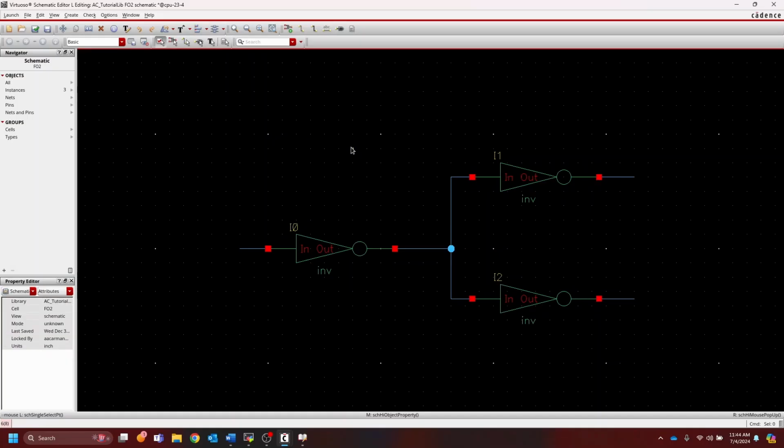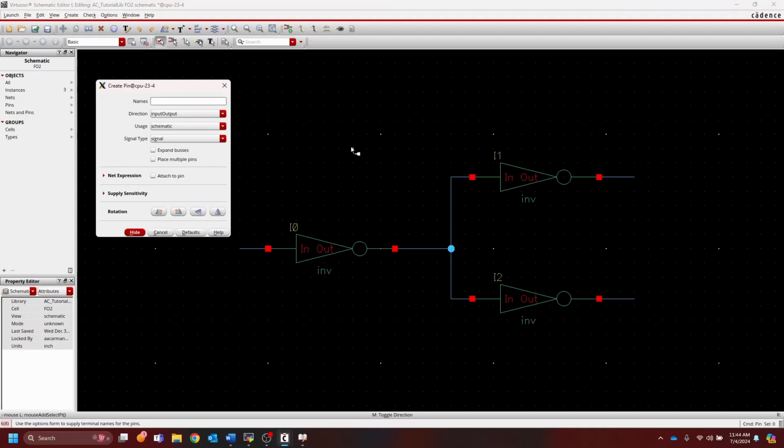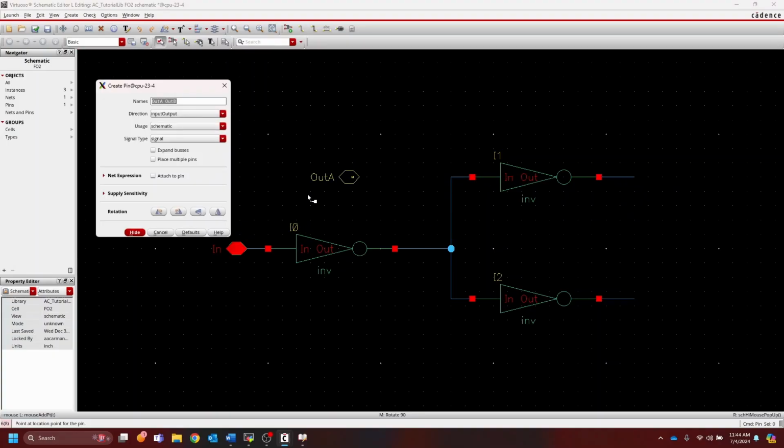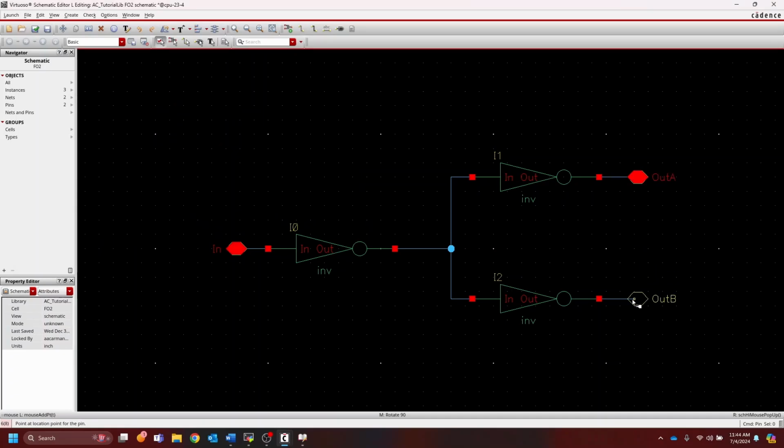Now we can do the same thing that we did before, add pins. We're going to have one in, and then out A, out B. Okay, so we can press hide here. We'll have our in. Now here, if we need to flip these around, we can just press F3 again to bring that menu up, flip it horizontally, and then add our out A and our out B. So now we should be able to save and check. Everything should work well. Don't get any errors.